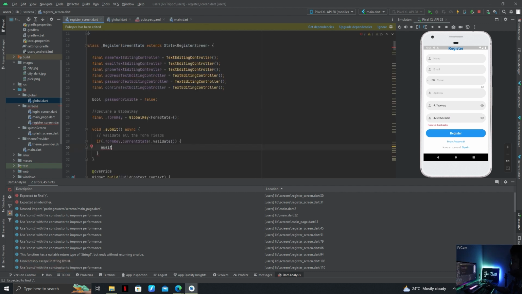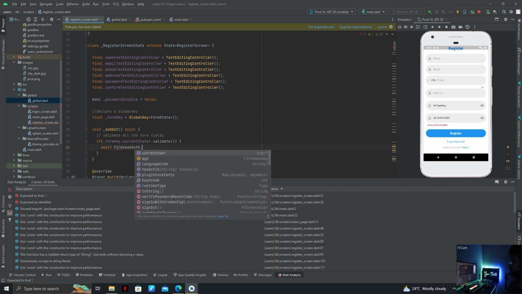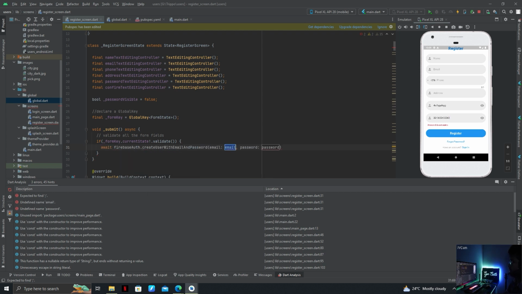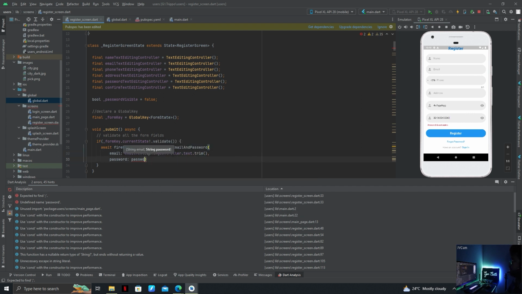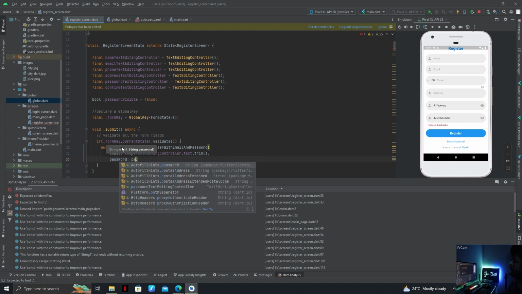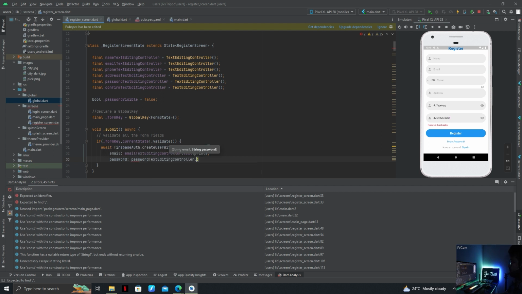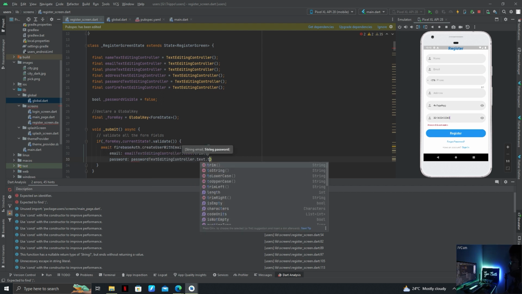And in the Firebase auth dot create user with email and password, for email you can use email text editing controller dot text dot trim, and for password you can use password dot text dot trim.